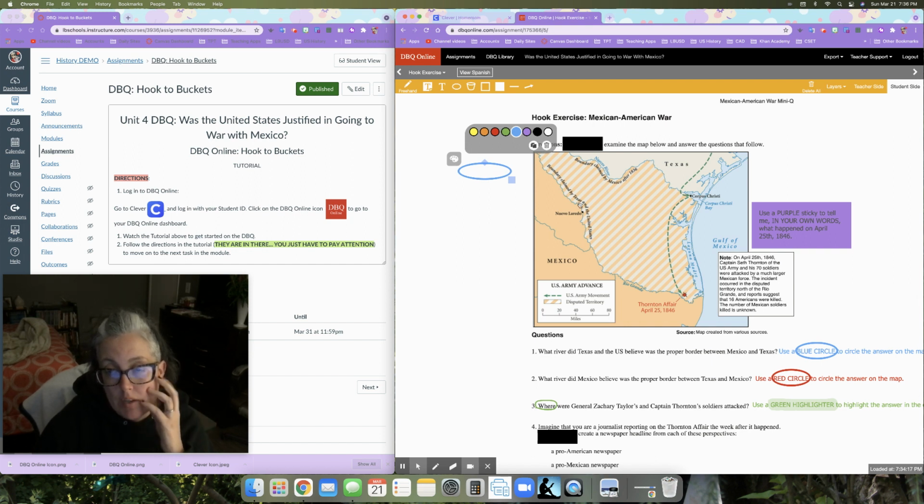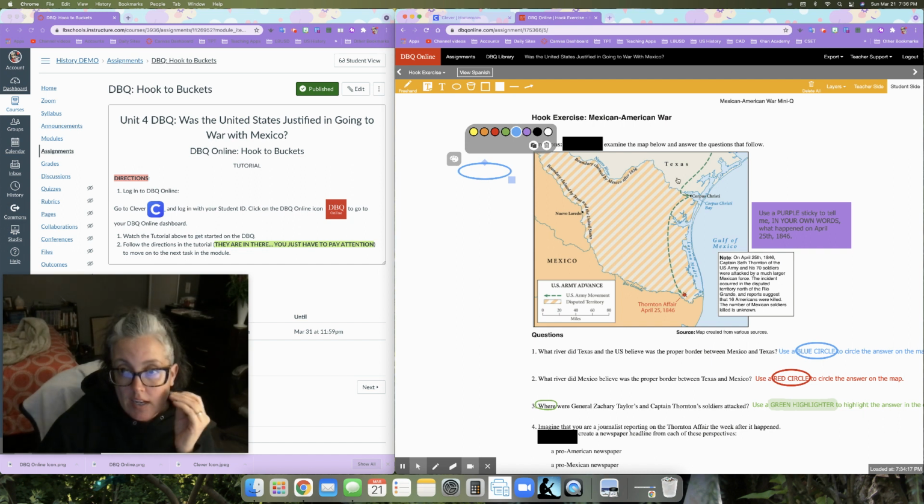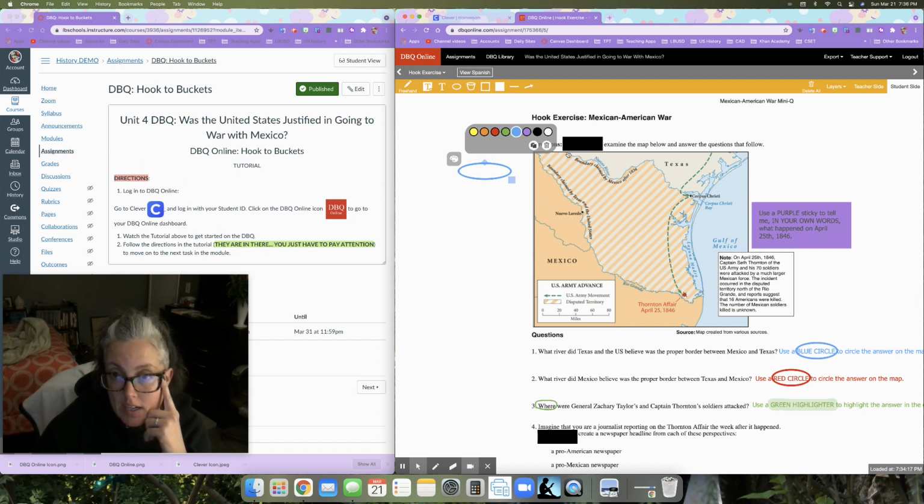So they're saying that this is all their land, Texas and all of this, and where that land stops is the Rio Grande. Whereas Mexico is saying, no, no, no, we have all of this land down here and the land going all the way up to the Nueces River, and that is our border here.